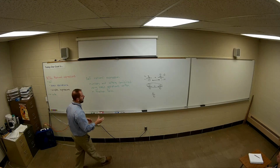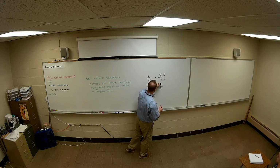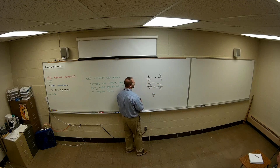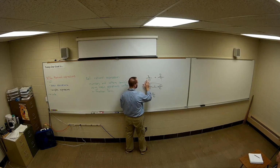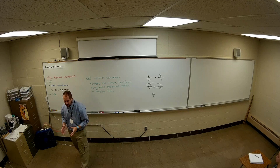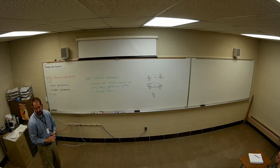How I always describe adding fractions, so that it makes sense to me: imagine you had 2 different pans of the same type of brownies or cookies. I usually go with brownies. You're trying to combine these pans. This pan is broken up into 7 brownies, and there's 2 of them left. This pan has 3 out of 10 brownies. They cut it into 10s. So when you try to add them together, you can't just jam all the different brownies together and offer it up for the next person in line, right?